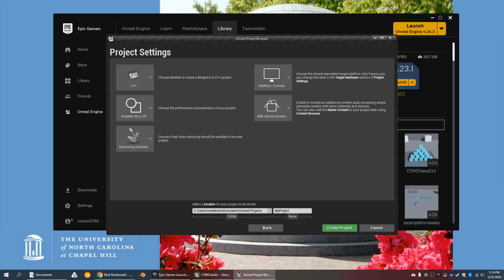I'll use the starter content simply because I want to use some of their materials. The starter content has some really simple meshes like chairs and tables, and materials like metal and wood. I don't know if it has anything else. I mean, it has the textures that you would need for those materials, like wood textures. I think it has the skyboxes and things like that, but let's not worry about that. I'm going to call this project, let's say, UE4 C++ example.